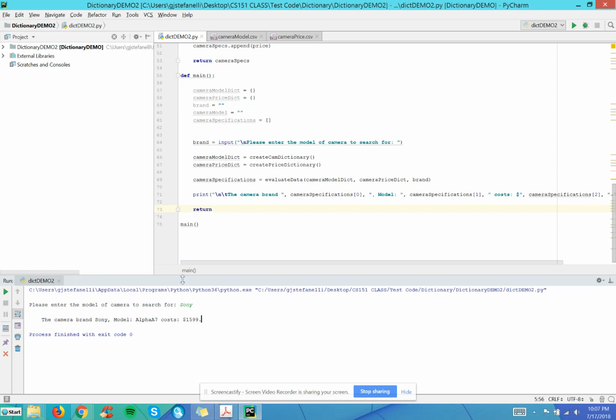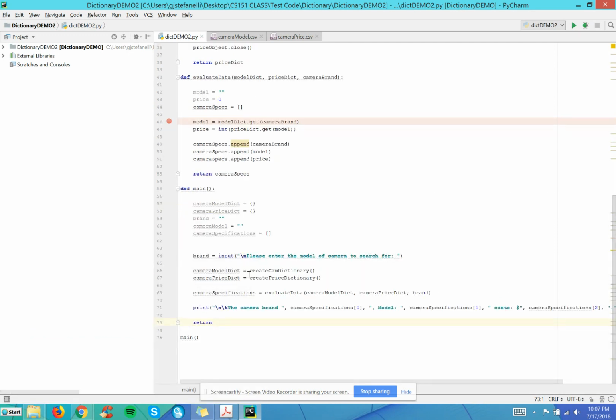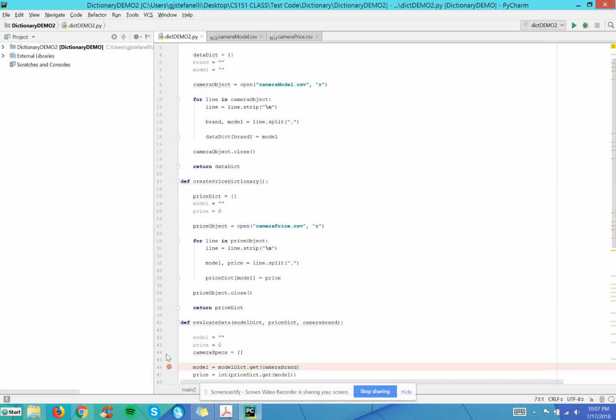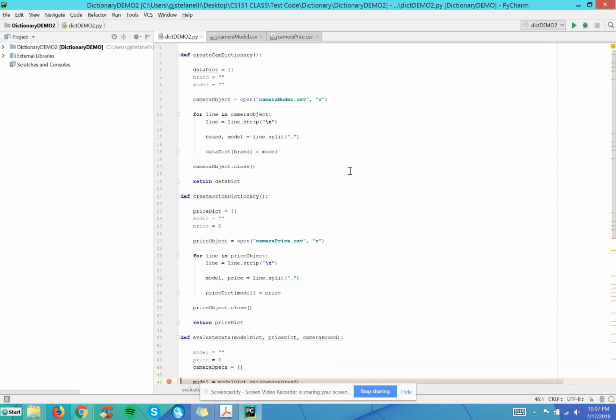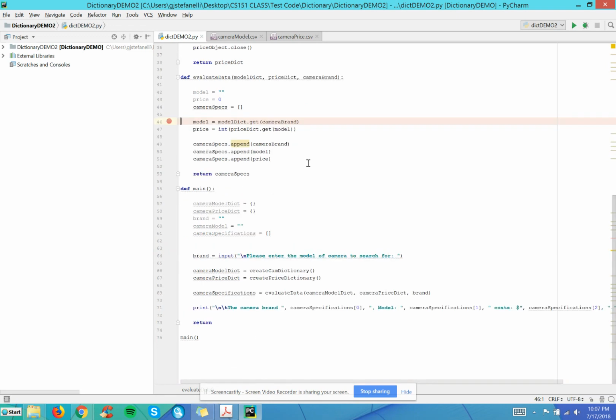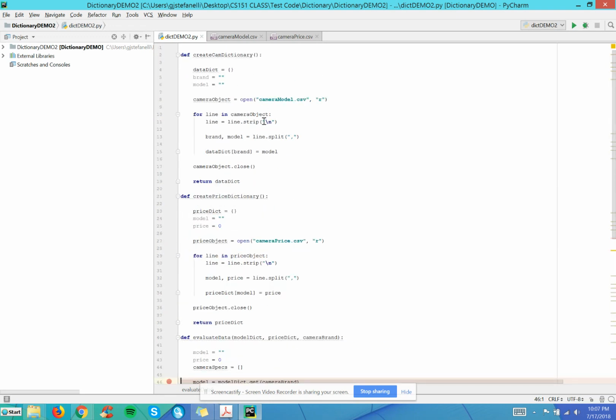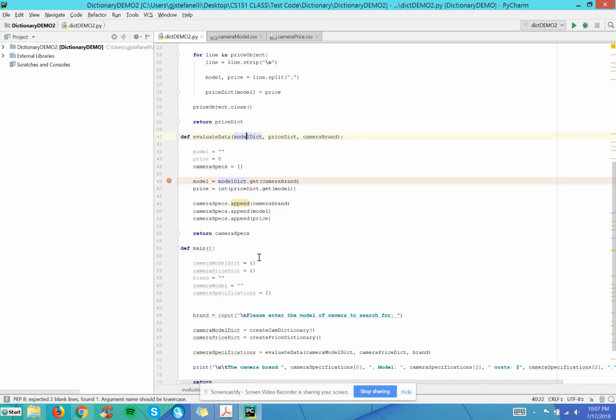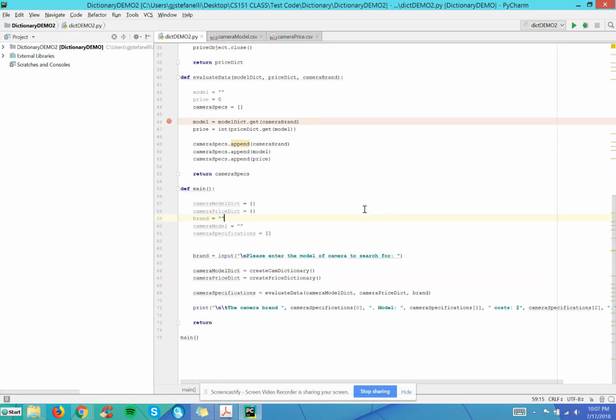So I'm going to shut off the output screen. Let me just close this output tab so I can see the source code a little bit easier. I'll shut off this breakpoint. So what I've done, my solution includes a collection of 1, 2, 3, 4 functions.